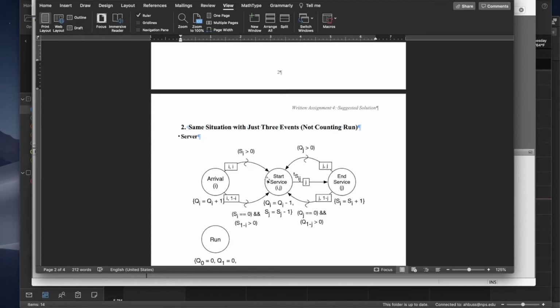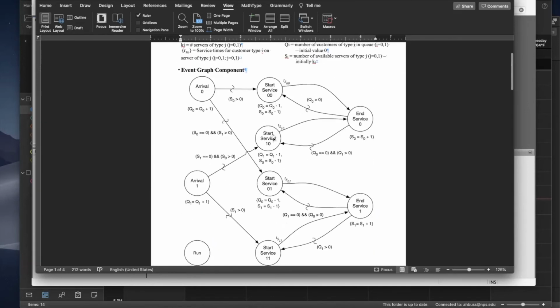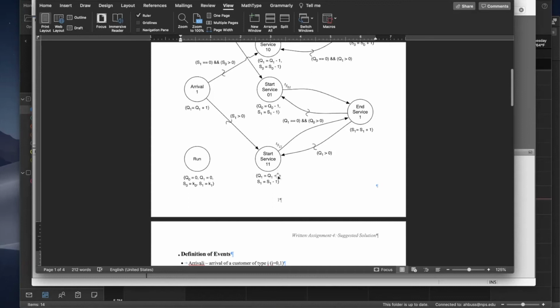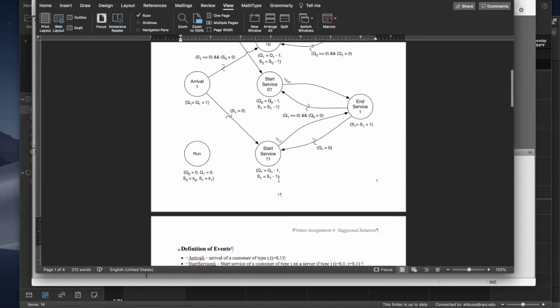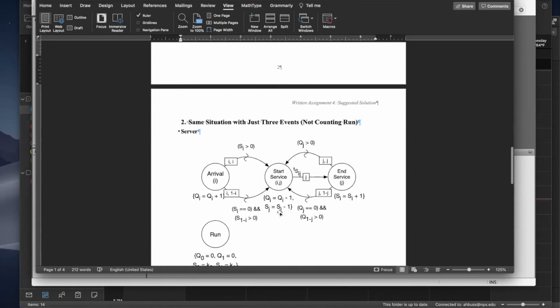Now, the more challenging one, let's look at the start service event. Here, there are 4 different possibilities, and so I need arguments that will consider all those different possibilities. Here I'm calling them I and J. I can be 0 or 1, J can be 0 or 1, so there are the 4 different possibilities.